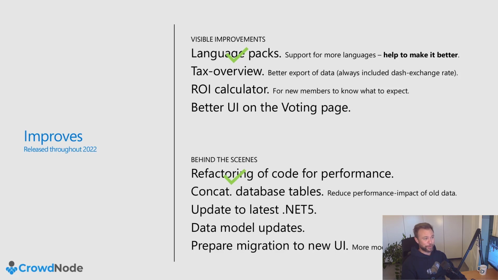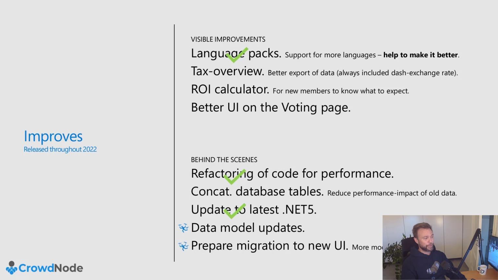Some of you might remember 3 years ago where it literally could take up to 15 minutes for a transaction, a deposit, to show up in the UI. That is down to a minute or less, and even faster when using the API. We have also done a major update to .NET 5 on all of our solutions, and data model updates as well. This will be an ongoing thing as long as we continue to develop new features.